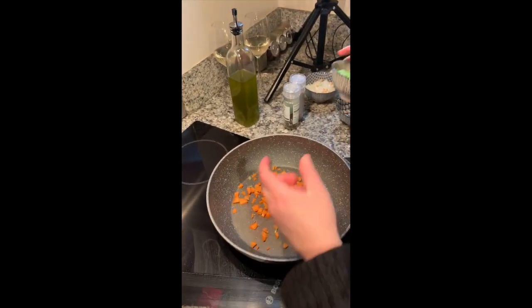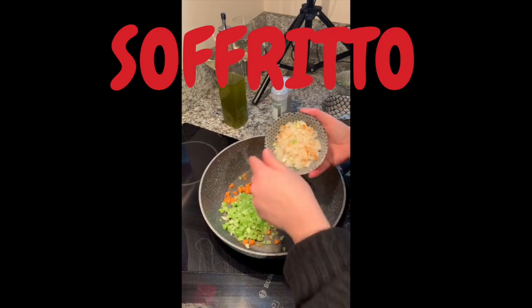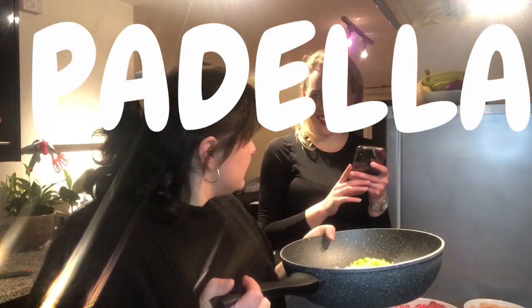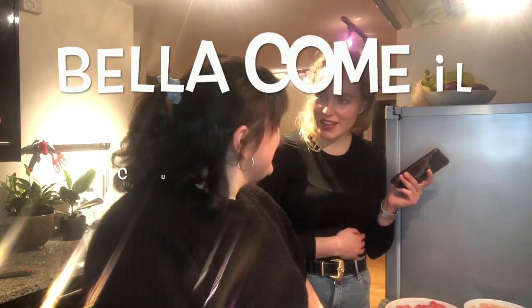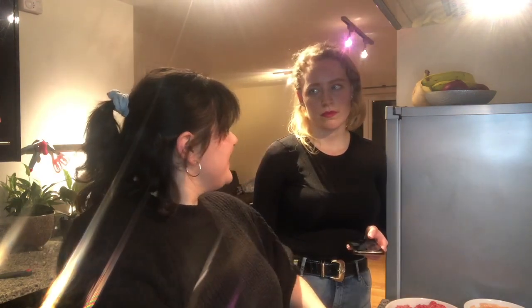All the veggies, so all the soffritto, carote, sedano, and cipolla. Okay. It's a lot of vegetables. This is a padella. Padella. Cooking pan. Bella come il culo di una padella. So you are as beautiful as a cooking pan.